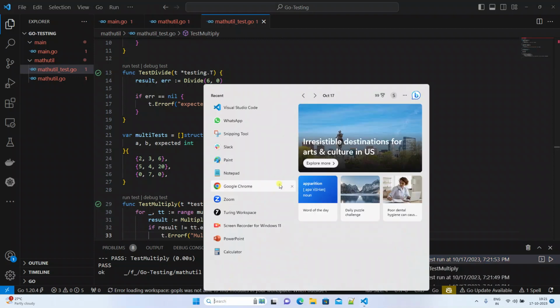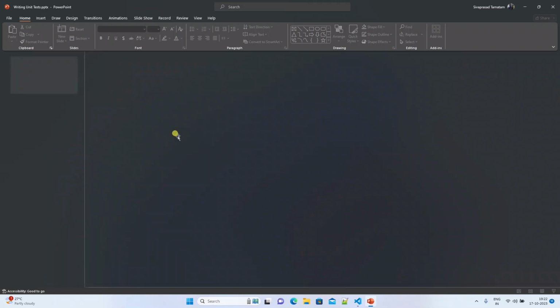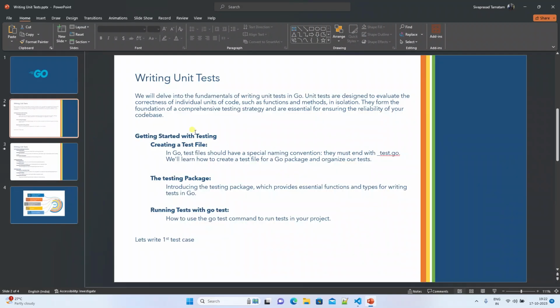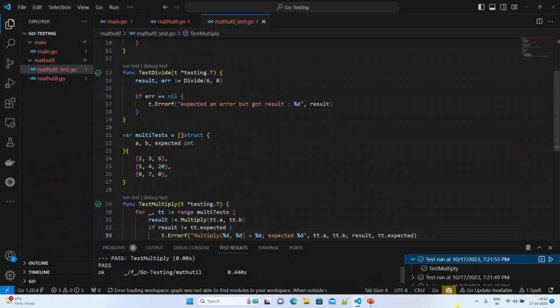So we covered most of the things we spoke about in our previous session, for example creating a test file, the testing package, and running test cases. And also we covered function names and naming conventions of functions and test files as well. We also covered t.Error, and the table driven test cases for the multiplication thing. Okay.